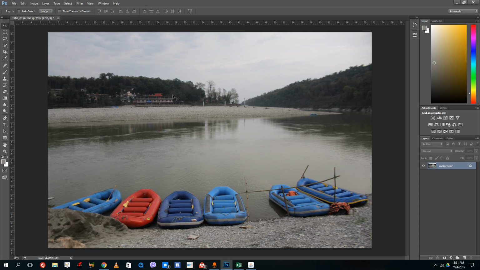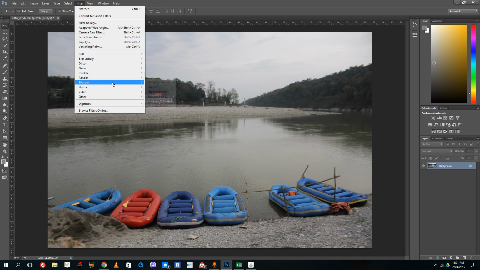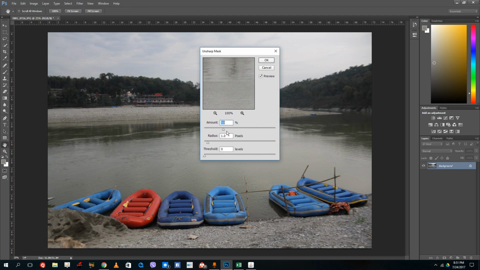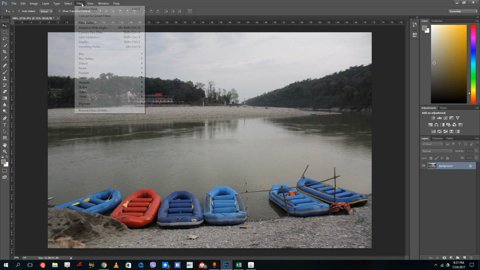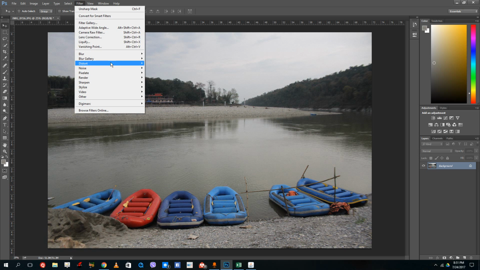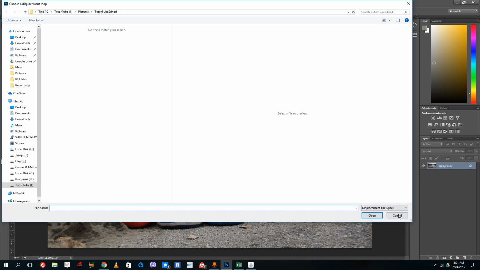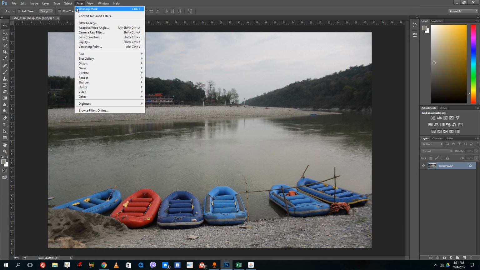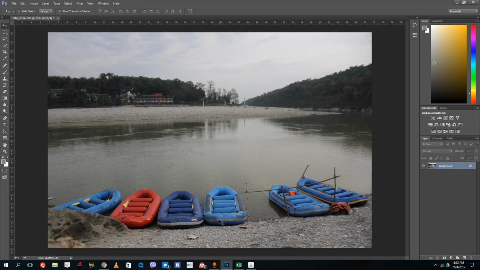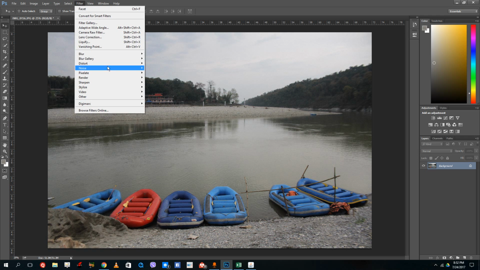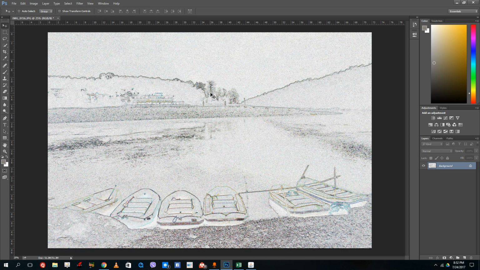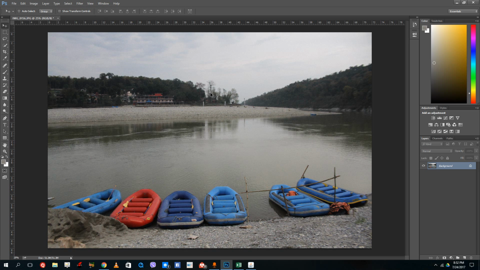For example, there's sharpen. If you want to sharpen the image, let me go to sharpen. There's unsharp mask. I can increase the level of sharpness in a picture just like that. Similarly, I can try distort maybe. Let's go to displace, press OK. No, let me change another setting right here. Let me select face set, and you can see that some changes are happening over there. I can go for stylize maybe and go for fine edges to get effects like that and so forth.